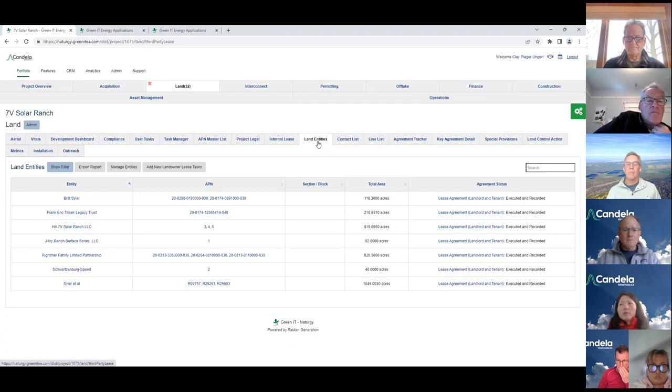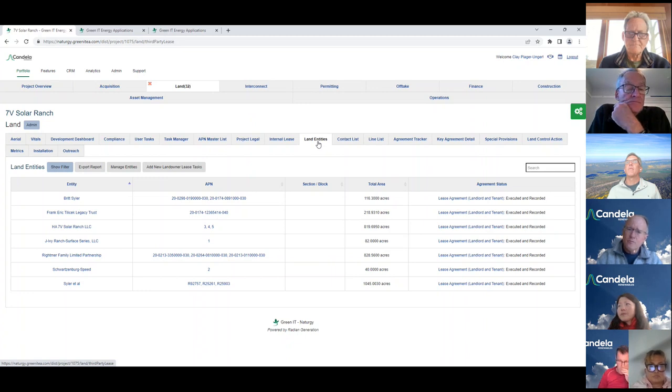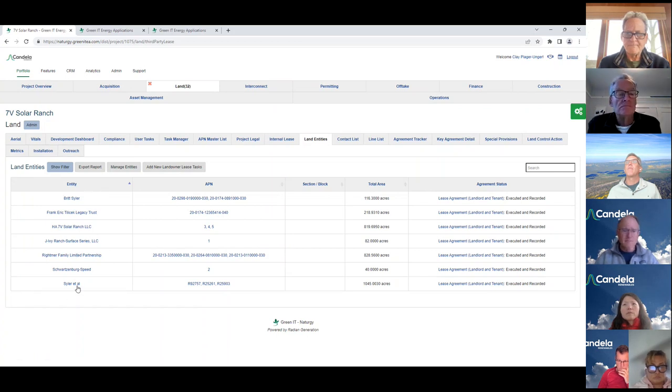So we've been reviewing these three different types of land data. There's the land parcel, the land owner, and the agreement. In Green IT, we bring those three pieces of data together and we organize them in what we call land entities. A land entity, you can think of it like a folder if this were a filing system and we had all this data in the filing system, there would be a folder that would contain the information about the land parcel, the landowner, and the land agreement. So we can name these entities, or they're going to represent the landowner. So typically it's going to be the landowner name.